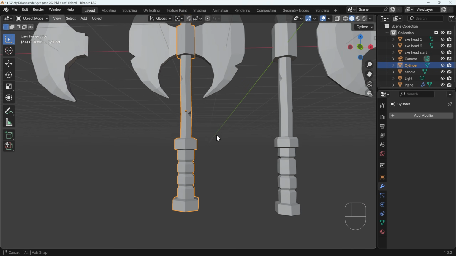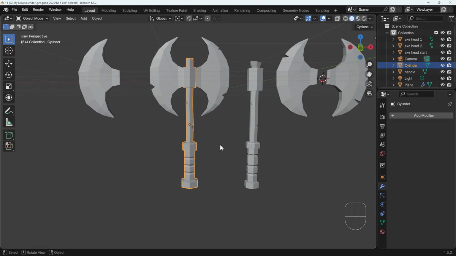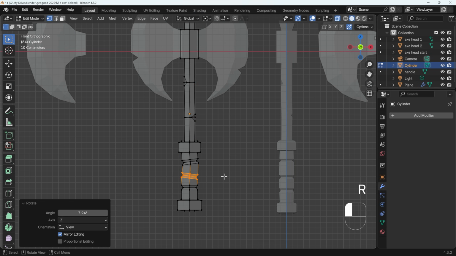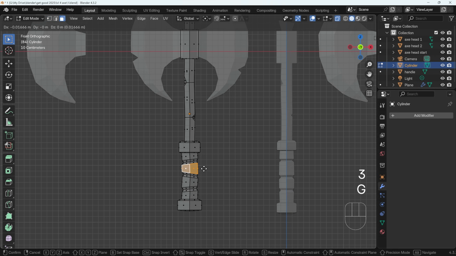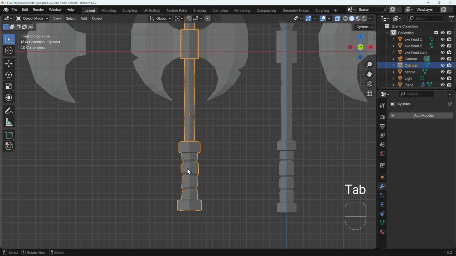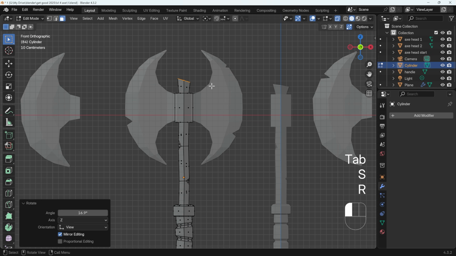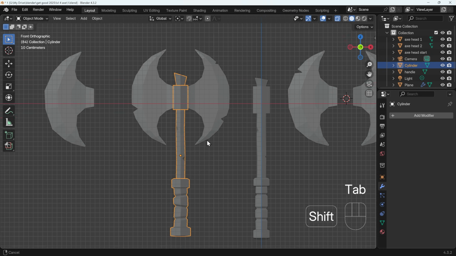And there we have it, a fun looking low poly axe. There's probably a few adjustments and edits I could do. So I'll probably go into the handle and start changing things around. Just editing those slightly, that looks a little bit more like a strap now than this, which looks a bit uniform, I would say. And at the top there, I'd probably scale this up, rotate it. So it's got a little bit more of an interesting look to it. And I think that looks like a fantastic warrior's axe. I wouldn't like to be on the end of that one.